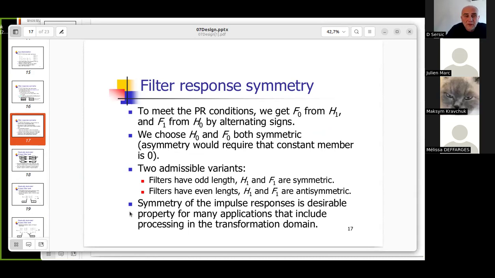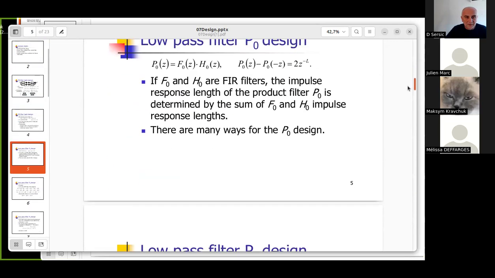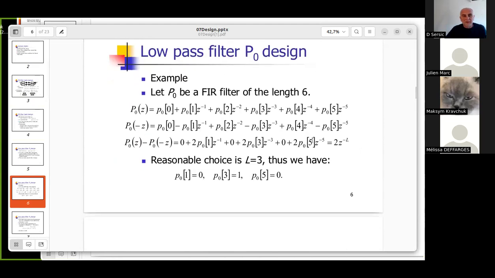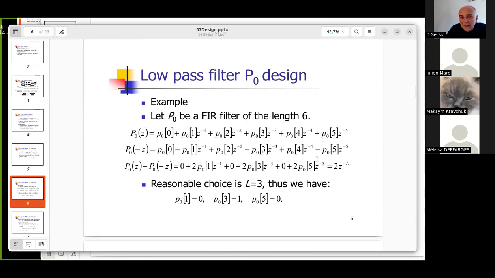So do you feel that you can design a PR filter on your own? I believe you can do that, so it's not a big deal. We learned, at first you construct any product filter, so you can start with any numbers. I will go back right here. You can put any numbers, and especially for the odd ones, you can put anything you want, and you will still have that PR property.